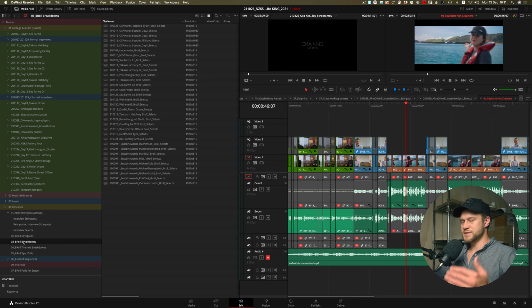And then what we do is a second layer of selects. So that's when we're watching through all of the B-roll and taking out the pieces that we like and just getting rid of the pieces that we don't like. Remember, we can go back at any single time to the original footage up here if we want to source a clip that perhaps was omitted when we created the selects reel. But we're just slowly refining the footage that we want to use in the final edit.